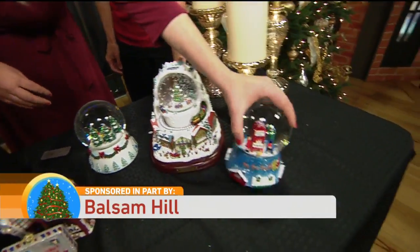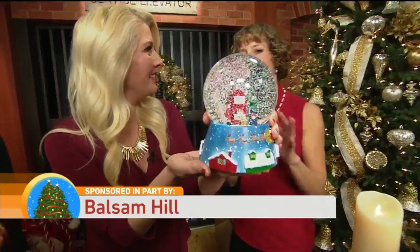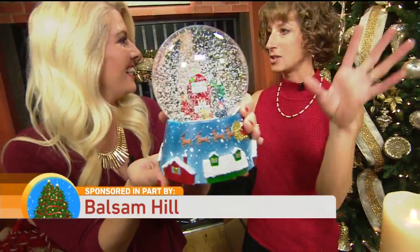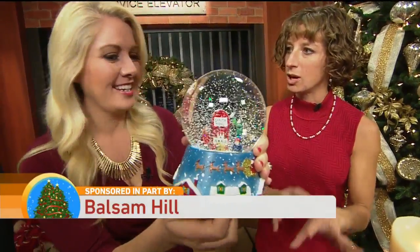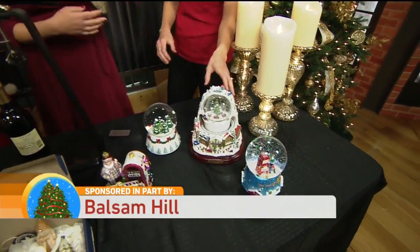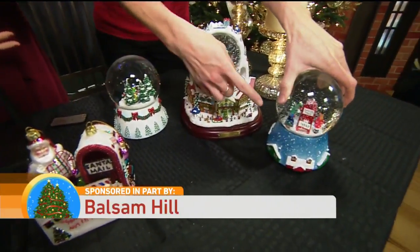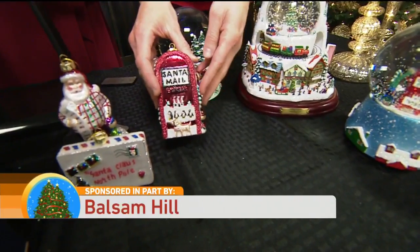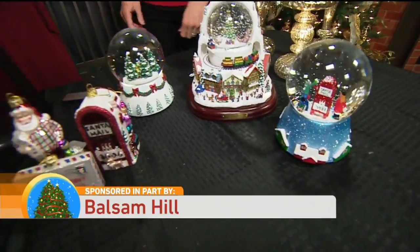This one is really cool too. There's something nostalgic about shaking it up and then playing it and just seeing it go. Michael Storing made a whole North Pole canvas for us, and then he took elements from the canvas and made them into products. So all of these have elements from this beautiful canvas, which is also for sale. He also made some ornaments — you can see here we have a mailbox, and he has an ornament. That would be a great gift option. Absolutely, we're talking hostess gifts as well — you don't want to show up empty-handed. This is great because it's going to help class up the tree and make it look great.